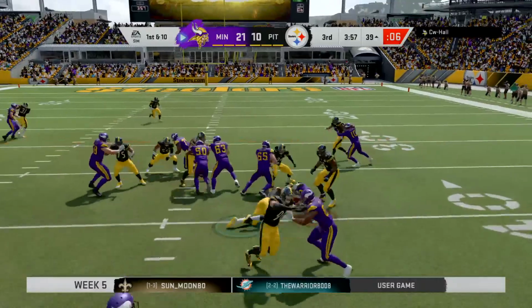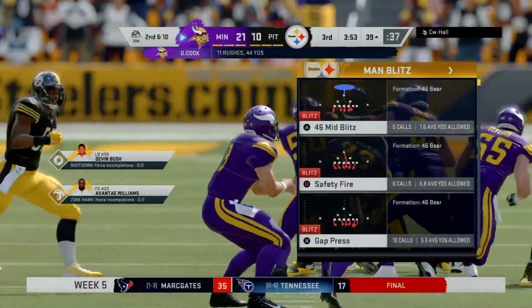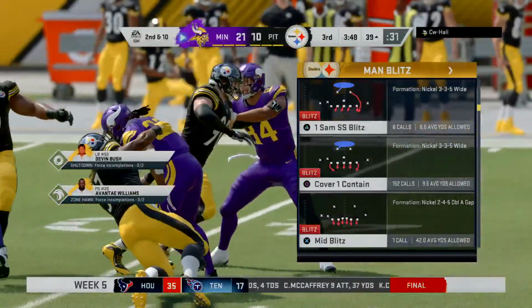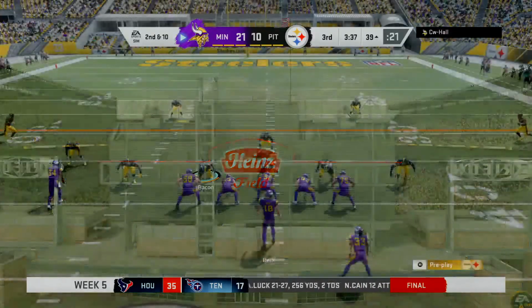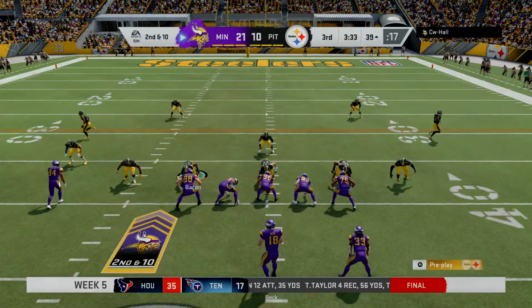They run again on 1st down. Cook. And running room scarce here. He's going to be stopped in his tracks at the line of scrimmage. Call it no gain on the play, and it'll be 2nd down. 2nd and 10 at the 39-yard line. Officially nothing on that last run. They'll try again, 2nd and 10.